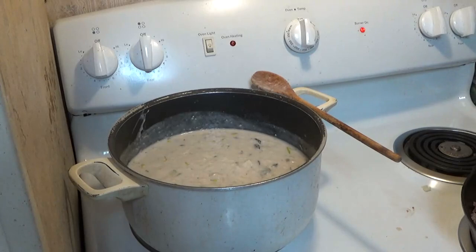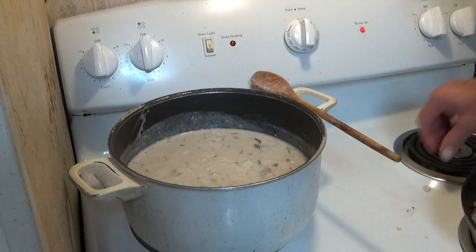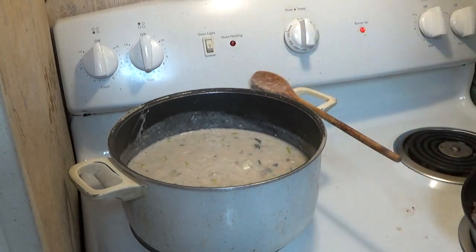Never have, never will. And I devised some pretty ingenious ways to get rid of that liver when she did fix liver for supper. Because we had a rule in our family that you ate what was put in front of you.